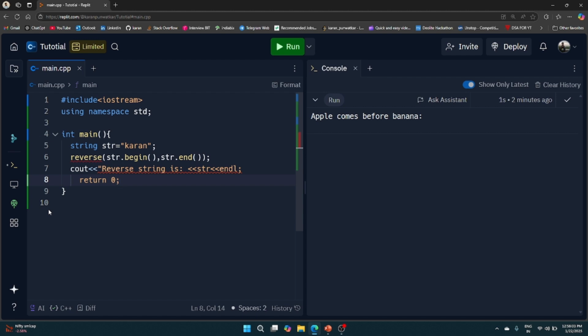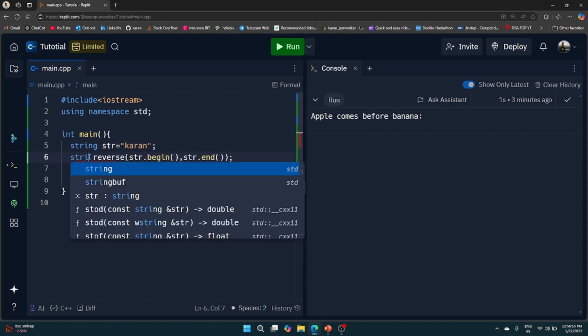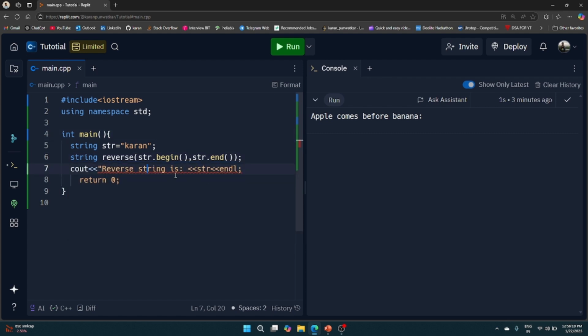I hope we did not get any type of error in this. It's chars, or basically we are taking it as a string as well. So let's run. Here we get an error, we missed the semicolon. So let's run the code, and we get the reverse string is current.